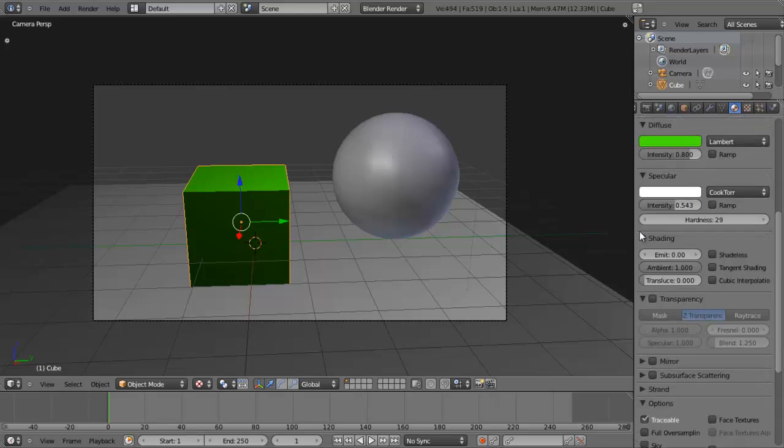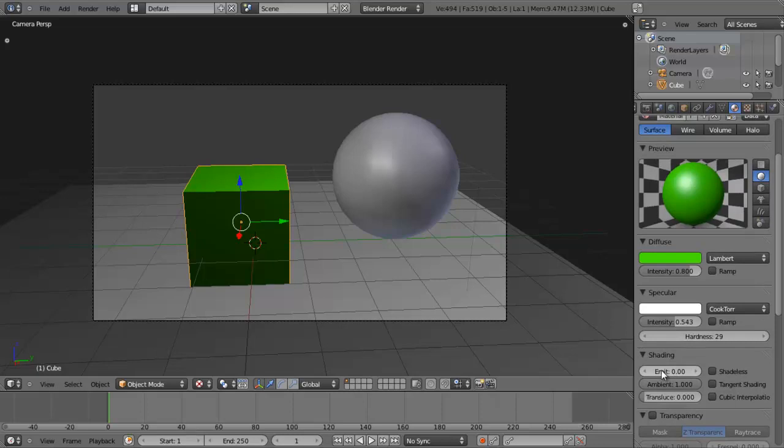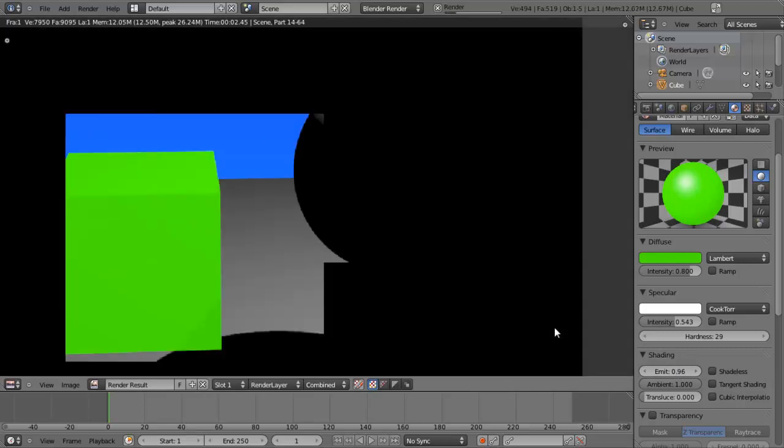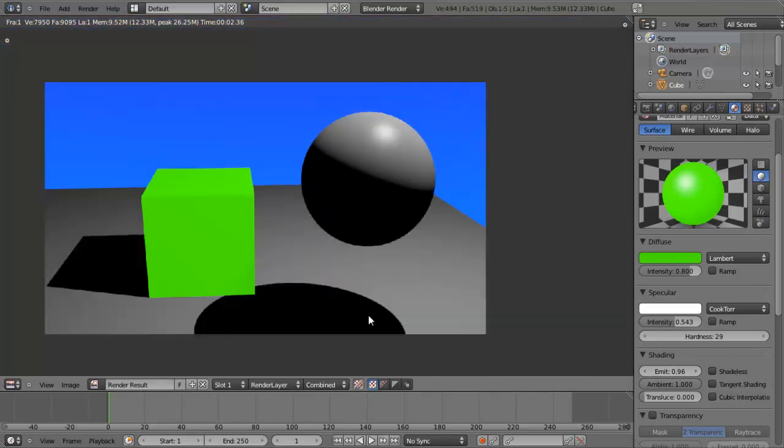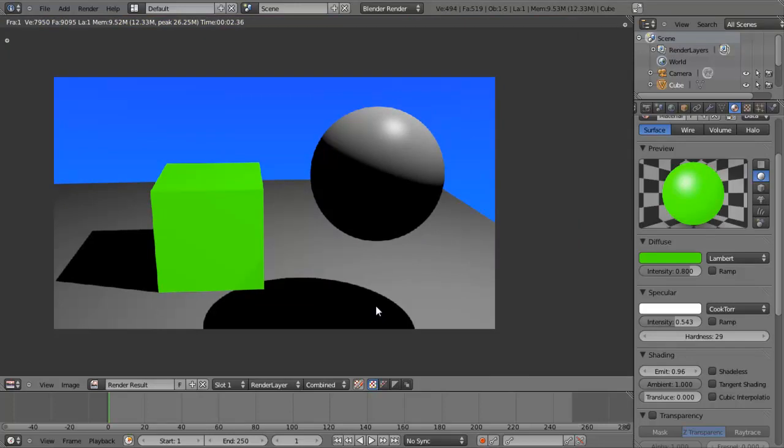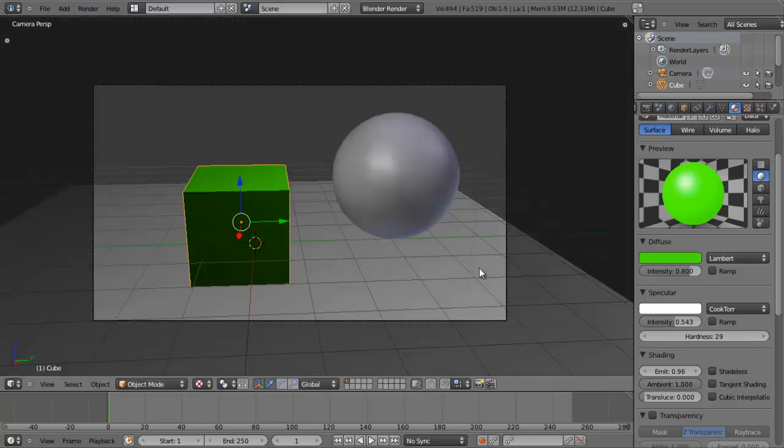Now if you go down here to the shading, then you can change the emit value, how much it emits. So if you render this now it looks kind of like a glowing radioactive cube. Now, like I said, with Blender's render engine not being the greatest with its lighting, in most render engines you'd probably see light coming off of this cube because it has an emit value, but it's not going to do that in this render engine. You could use an external render engine, or you could fake it, and I'll make a lighting tutorial telling you different lighting techniques. I'm going to change the emit value back to 0.